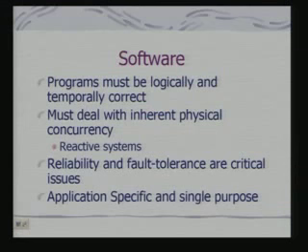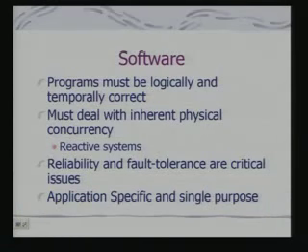Now software: what are the typical characteristics of the application software and the operating systems that support it, that means in execution time, what are the typical characteristics they should have? The programs must be logically and temporally correct. Logical correctness you all understand, but the most important thing is temporal correctness when we have real time considerations, because I cannot do something correct at the wrong time; then that correctness has no meaning.